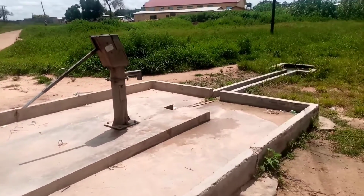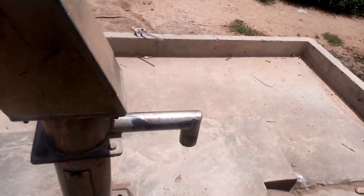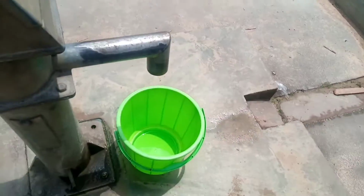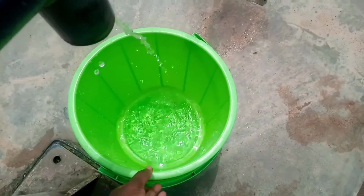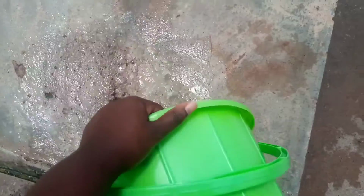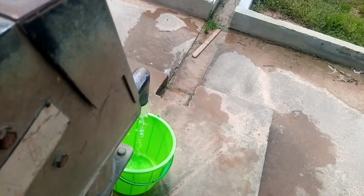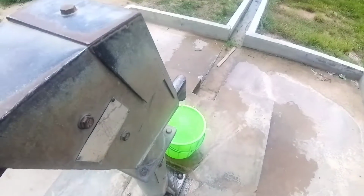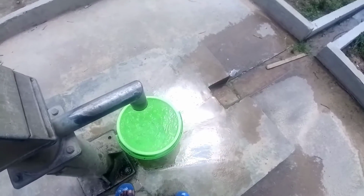I ended up going to the borehole to fetch water to finish washing my clothes, because they suddenly locked our taps. I just finished my washing. Yes, I just finished, and I finished taking my bath. Okay, I'm now coming to start cooking.